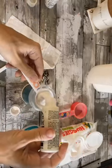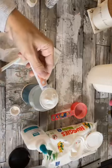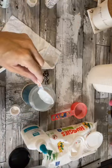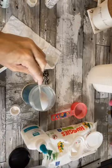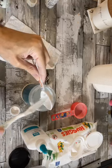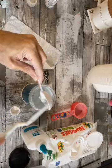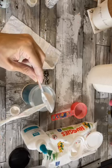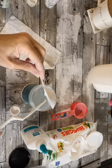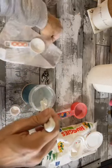Ooh, it did. It's a gloopy gloppy mess, but it works. But it's okay, because it'll thin out. Because we have the last ingredient that I forgot to tell you about, which is water. And so I have a water bottle off camera at the ready to be of use when I am in need of it.